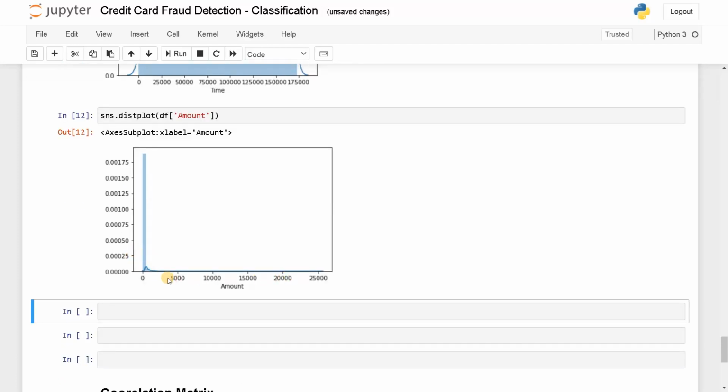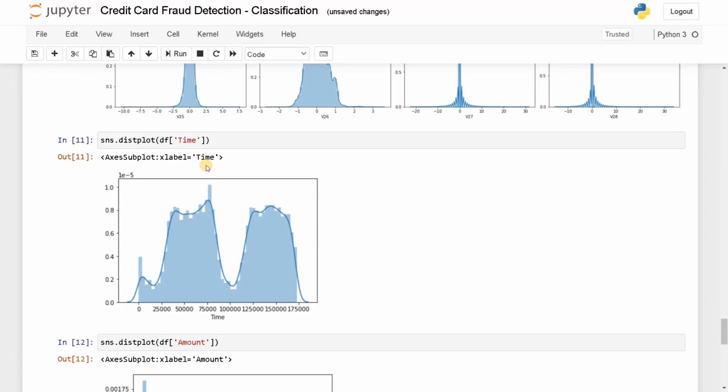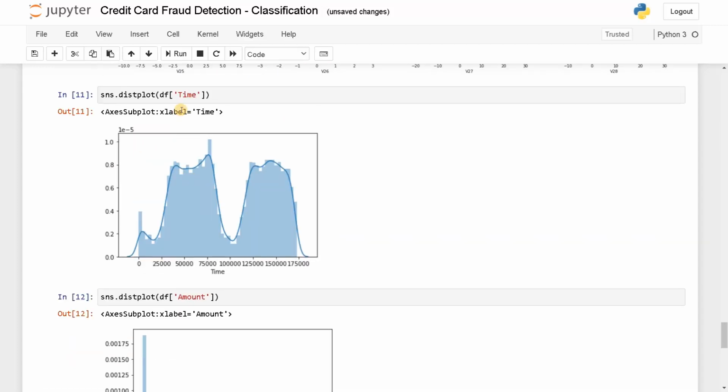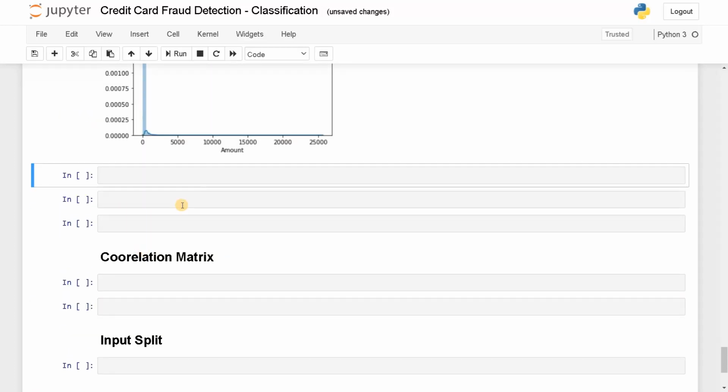Now the amount is also having an uneven distribution. Most of the items are around $100 or $200. That's why we are having a small curve here, and some of the other amounts are ranging throughout the graph. So we definitely have to use some transformation here, or else you can pass the whole data to the standard scaler and simply process it. So we can go either way. For this example, I'm going to go for a standard scaler instead of log transformation. So that will be much easier and straightforward. If you want a baseline model, that is a quick way to do it.